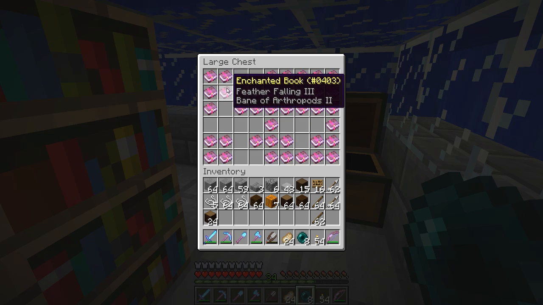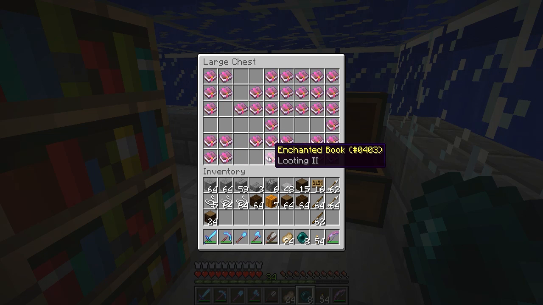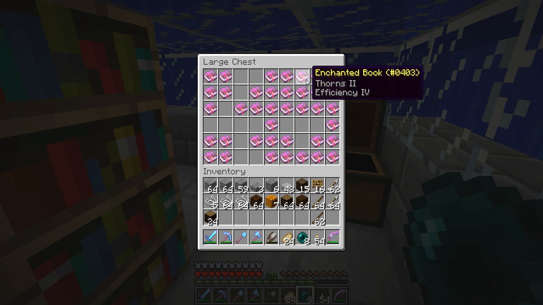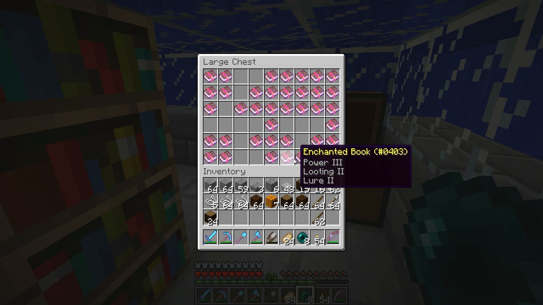I've set up some books, like the really good books right over here. I got Silk Touch. Let me see here. Hold on. I had this all separated where I wanted, but I have efficiency books here that I want to combine. I have fortune books here. I have looting books here. Yeah, I have so many things everywhere. It's insane. I got things everywhere. But this is what we're going to do.